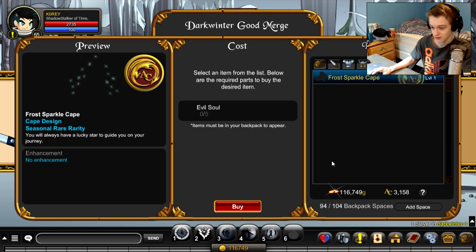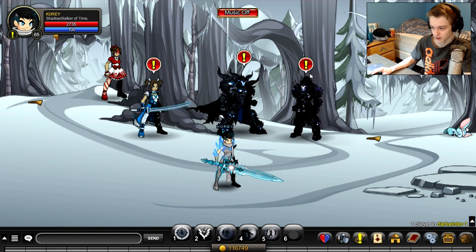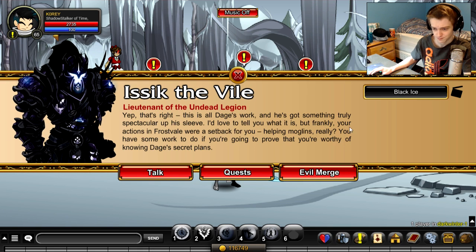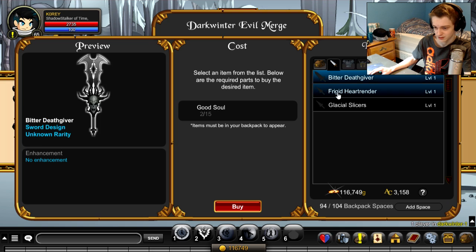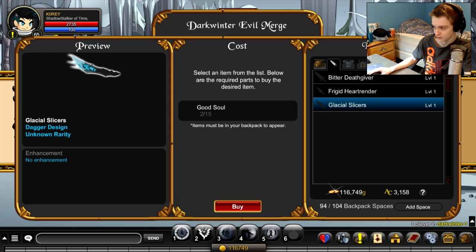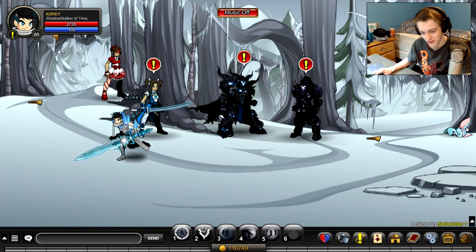There's also a cape for members only. It's only 5 souls, and it looks very cool with the set. And there's also a pet, which is animated. Pretty cool stuff. So a few bonuses for the members, of course. And here you can have the dark sparkle cape along with a few weapons, if any of those weapons strike your fancy.